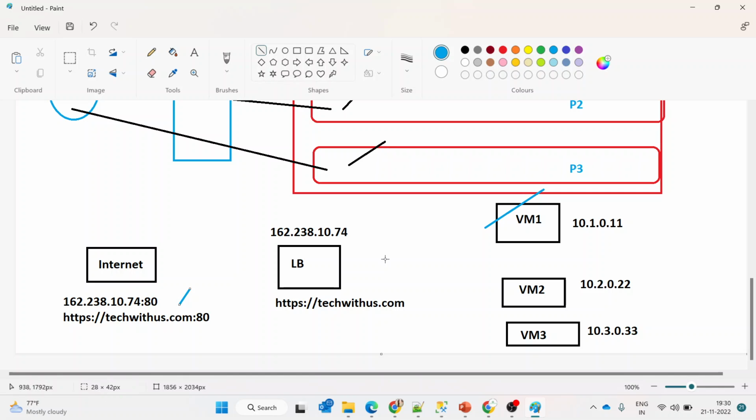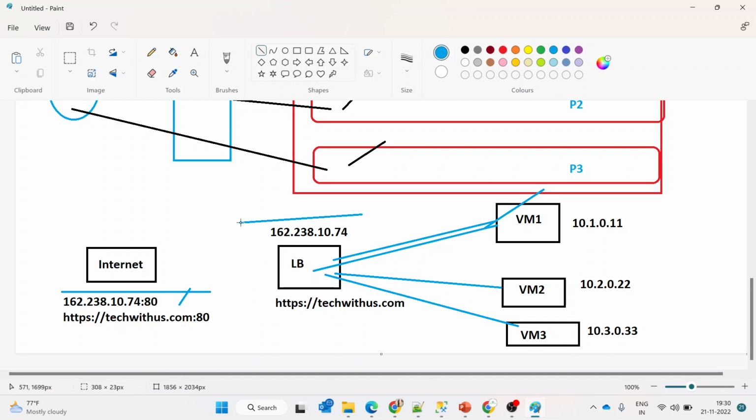Okay, after some time, Vinay tries to access, and then he will be routed. As Sai was first allocated here, he will be routed to the second VM now, because the second VM is available now. And if Dilip tries to access his application, he will be going to VM3. Now, if a fourth user comes, suppose Vamsi tries to hit the application, he will be going to VM1 again, based on the load that VM1 will be taking. But the outside URL will be exposed like 162.238.10.74 colon 80. That is nothing but the public IP address of our load balancer. So this is the public load balancer that we are discussing till now.